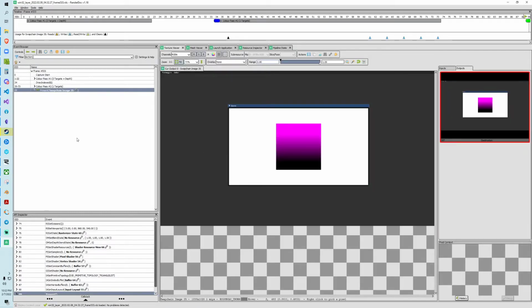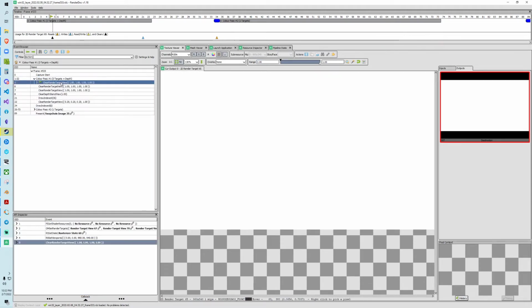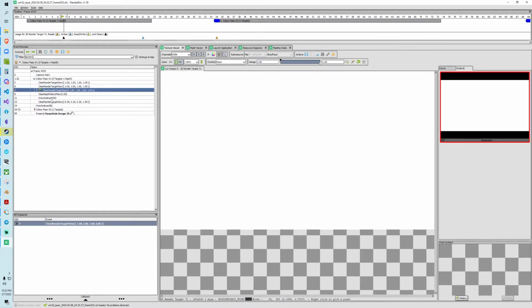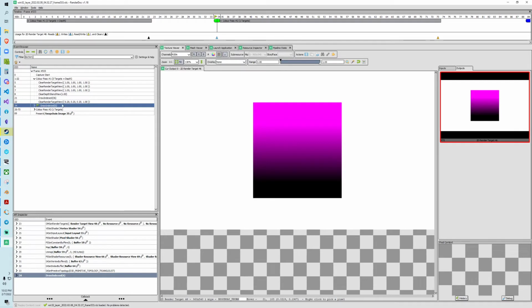Okay. So what I've got going on rendering here is I've got a geometry pass that renders a few things to different render targets, and then it's drawing this cube that I've got. And then I have another draw call that's drawing a full screen quad. So I've got two draw calls.